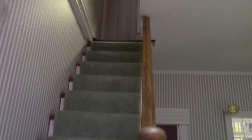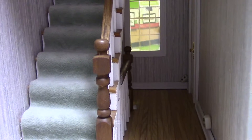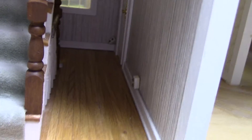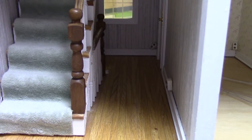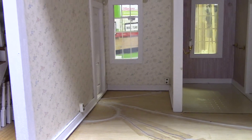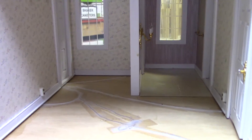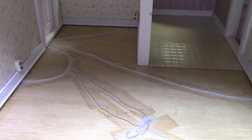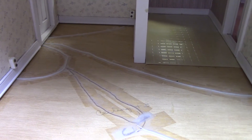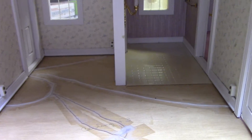We go upstairs to the second floor. This is just a hallway — again, it's got dated wallpaper in it, and a wood floor that I will remove and replace. This was a bedroom, and I already removed the carpet from that room because I wanted to see how the wiring was secured underneath, and you'll see that it's just taped down. Not sure what I'm going to do about that yet; there's plenty of options to take care of that.